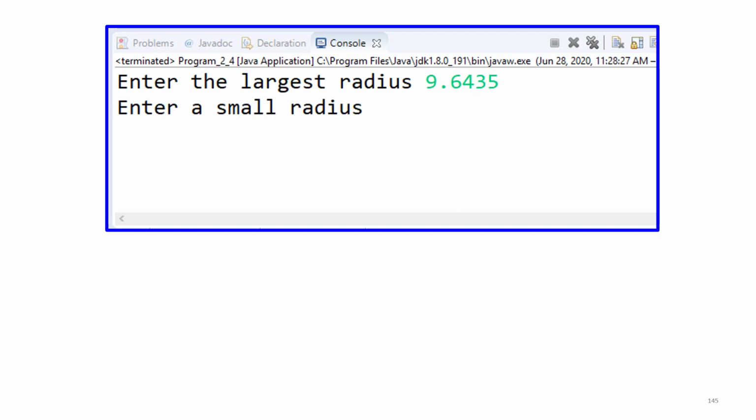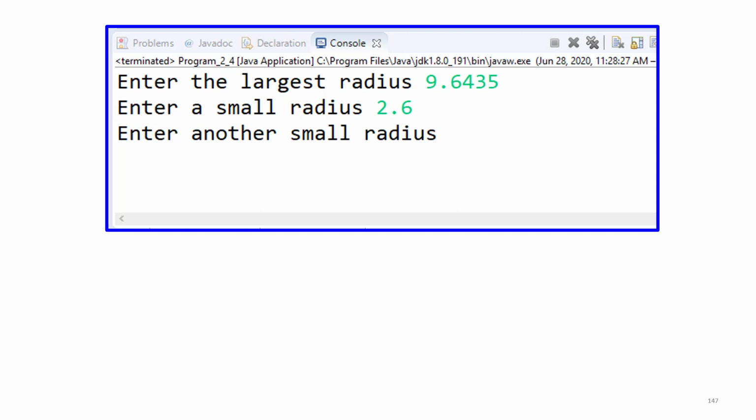When that happens, the program must display enter a small radius. And again, the program simply sits waiting for input. So now I enter 2.6. And again, nothing will happen until the user hits enter. When the user hits enter, the program displays enter another small radius.